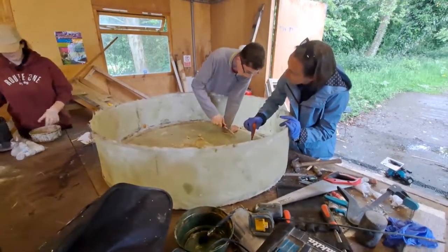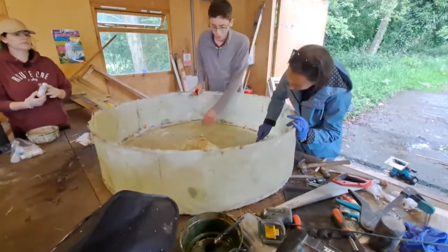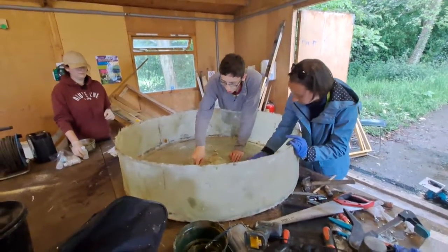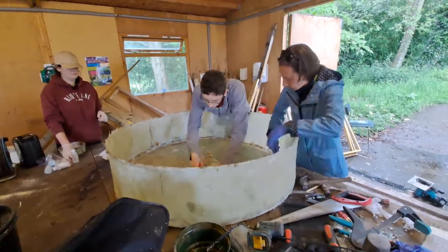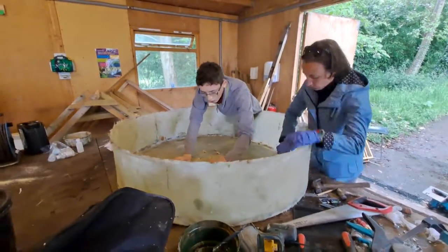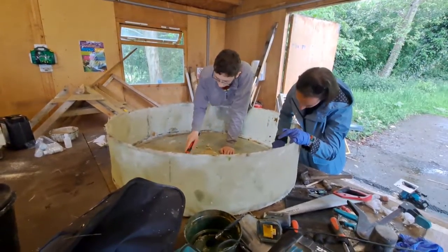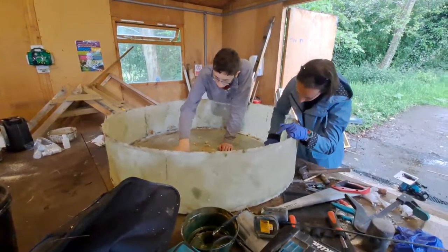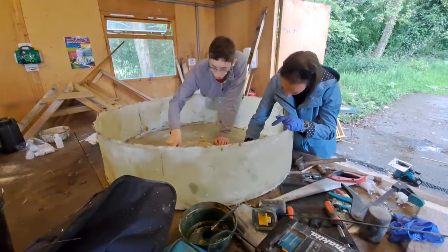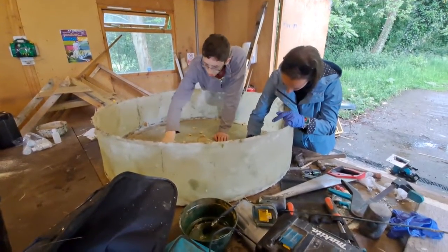Here's the fiberglass pool — we had a bit of fun knocking it out and we're just scraping out the last bit. We're going to add one more layer now it's out, then put what's called a flow coat around the inside to seal it. There's a little bit of grinding around the tops as well, and then we've made our little pool which we'll take to Gardeners' World as a dew pond.